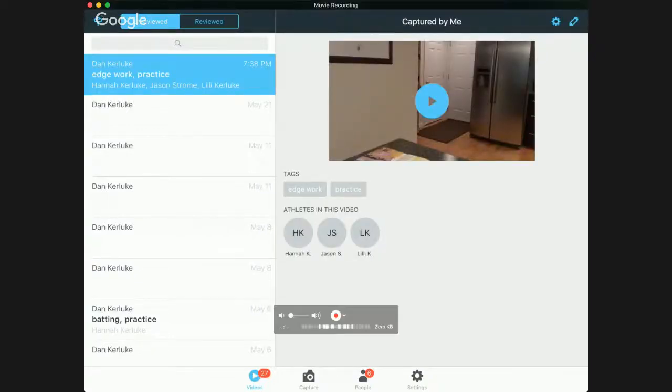The economics of this, I'll stop screen sharing for a second here and get myself back up. The economics of this is very simple. This is a $35 a year app for the athlete. So that's all. It's 35 bucks a year per athlete, unlimited video. Coaches are free. So you can invite your whole coaching staff into the system.